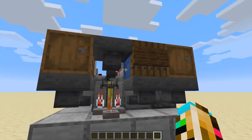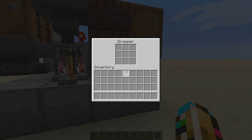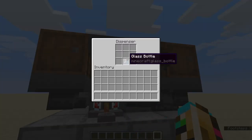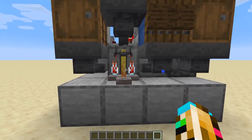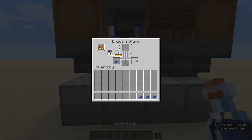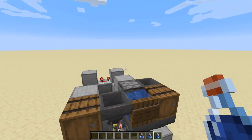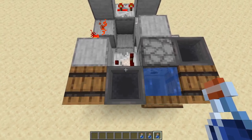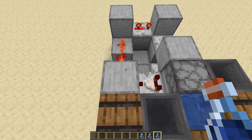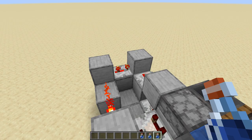Finally, let's take a look at the edge case scenario I mentioned earlier. The device hasn't been refilled with water bottles, so the dispenser doesn't have enough items to refill the brewing stand when the next set of potions are removed. As you can see, the brewing stand remains underfilled, however this dispenser isn't continuously ticking, trying to fire out nothing. This is because of the little circuit in the back we constructed — it permanently activates the clock, which also stops it.